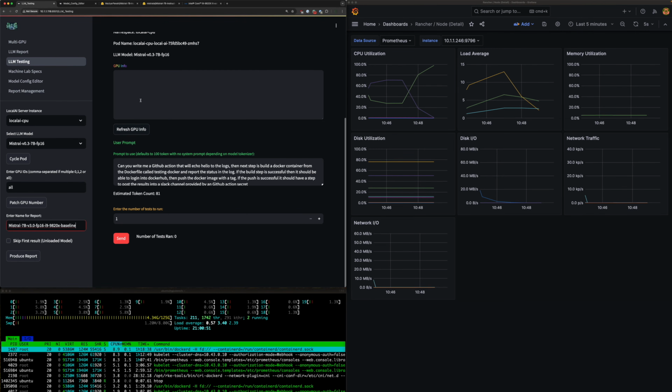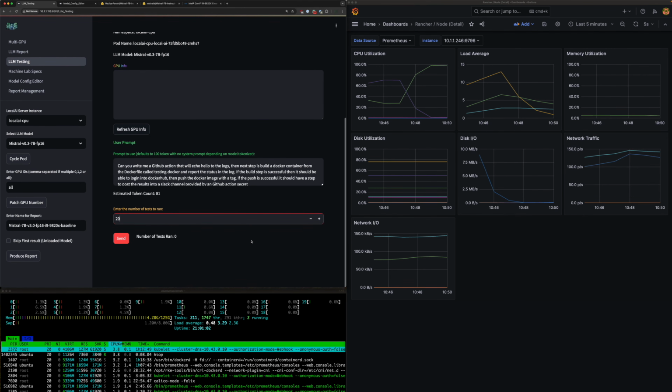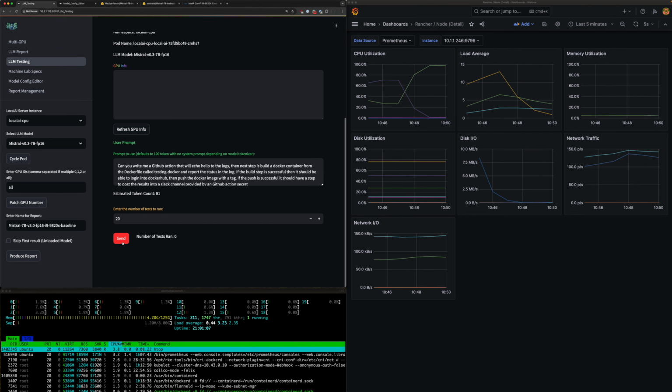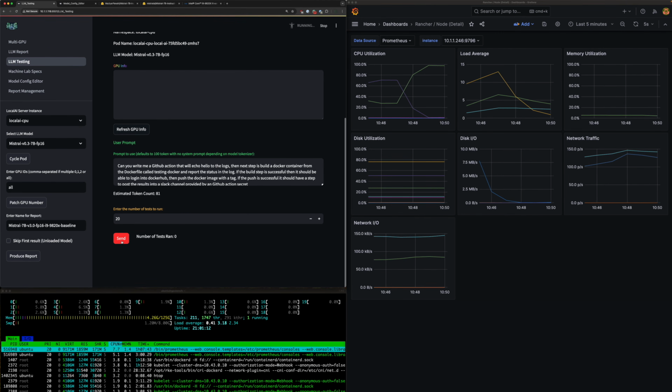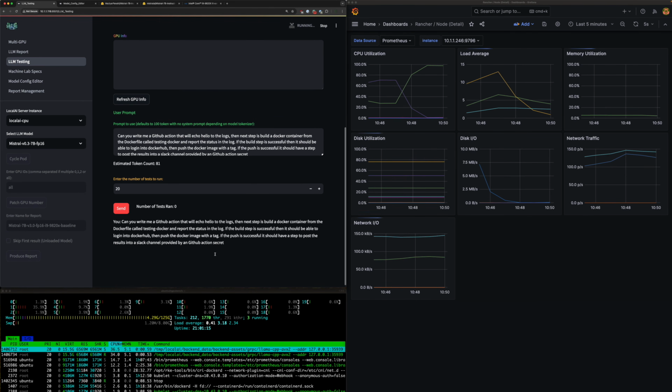Alright, no GPU again. Same prompt. We're going to do it 20 times just like we have all the rest of the tests for baselines. And let's go ahead and get this started. Let it load up into memory. Will take just a second.